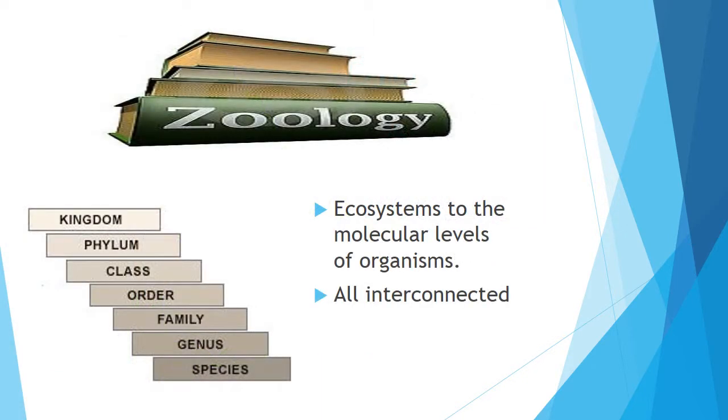Today, scientists favour classification schemes to organise the overwhelming amount of data collected. The kingdoms in the classification hierarchy are Protists, Kingdom Fungi, Kingdom Plantae, and Kingdom Animalia. All are interconnected in the great circle of life. This presentation is focusing on the study of the Kingdom of Animalia, zoology.